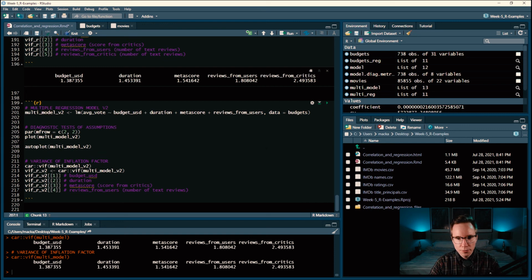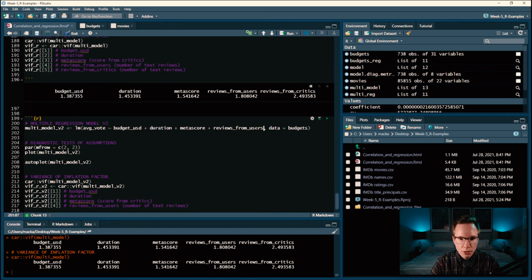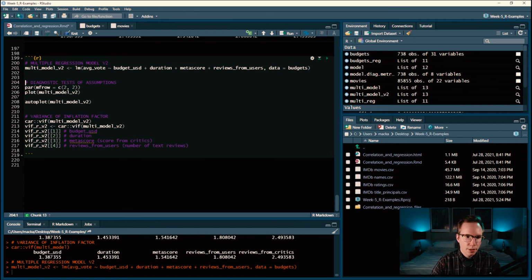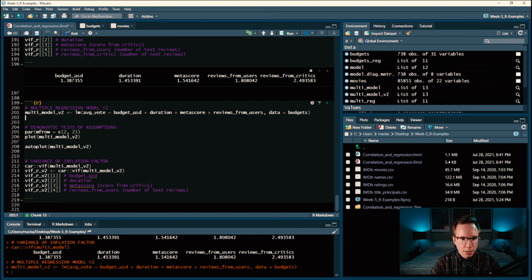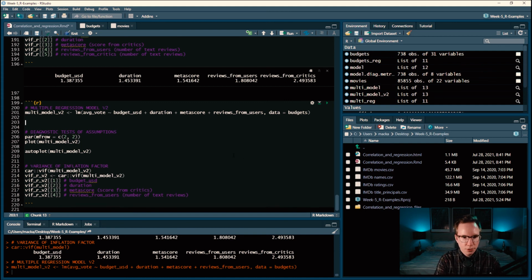So now we can rebuild our multiple regression model, and we can rerun the diagnostics to see how that affected our model. So this model is the exact same, except I just removed reviews from critics from the model. Let's run that. Good. And we're actually going to create a summary.